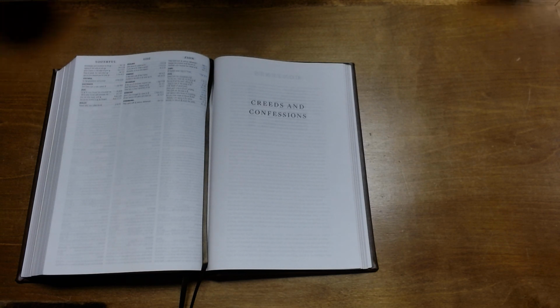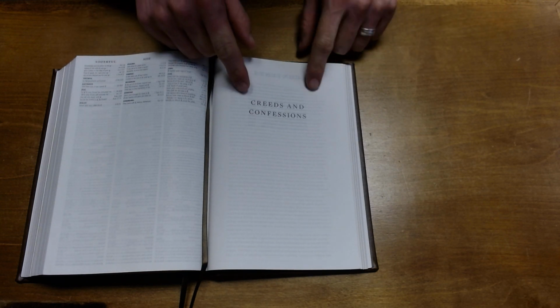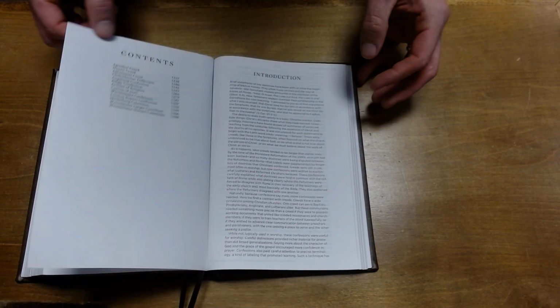Now, obviously, sola scriptura, the Bible alone, is infallible and inerrant, but nevertheless, there's a very helpful guidance that the church has given us as it's suffered and been persecuted and martyred and struggled through the centuries. And so the creeds and the confessions are the theological testimony of the church over the years. So what do we get in this Bible?